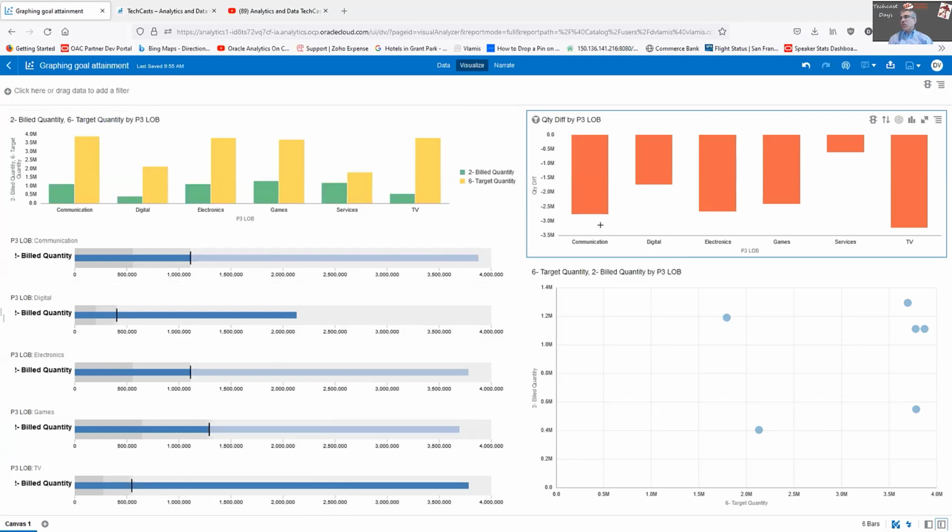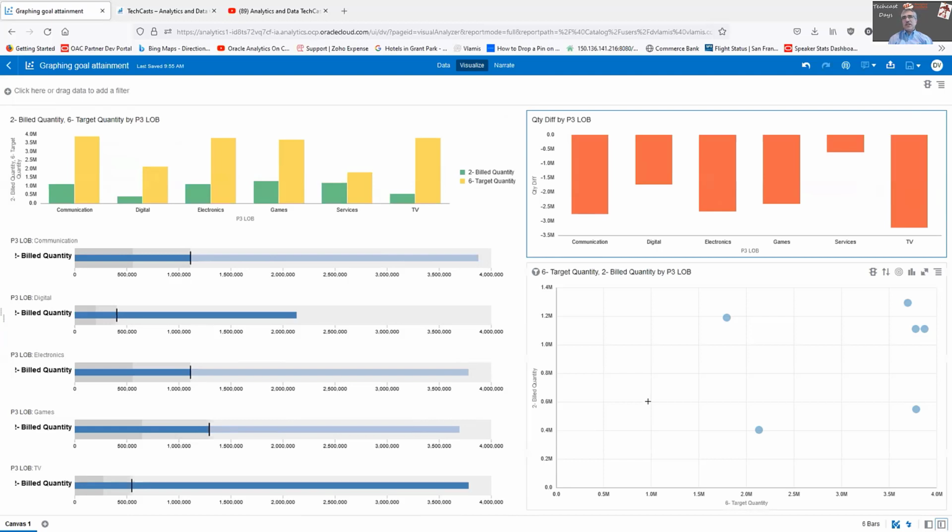We can also, one of the things we preach at Vlamis is, if you want to show how much you've obtained of it, graph the difference. So I have a difference measure that I've created, quantity difference by line of business, and you can see that orange represents the difference between the green and the yellow, and so forth. For each of these, you can see that's the difference. Is it better to perceive the difference, or is it better to actually graph the difference? We also have another standard way of doing that.